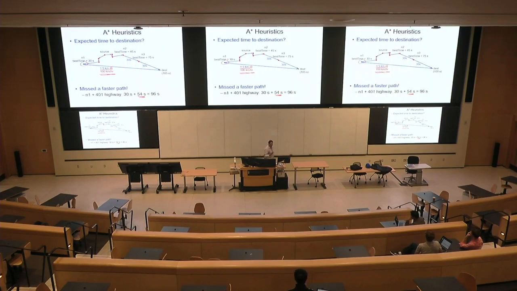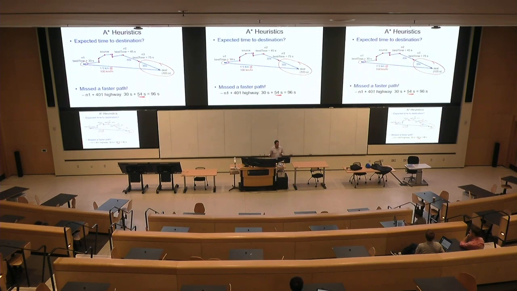Okay, so the root of our problem is that we're not optimistic enough, actually. What we want in an A* algorithm is to still guarantee the best path, even if it costs us some extra CPU time. To guarantee the best path, my heuristic must always be accurate or underpredict. My guess of how much travel time I'm going to have to get to the destination always has to be either correct or an underprediction.